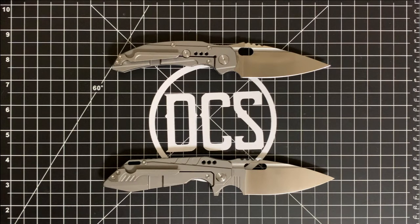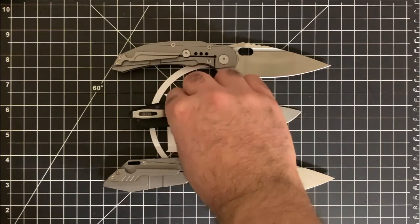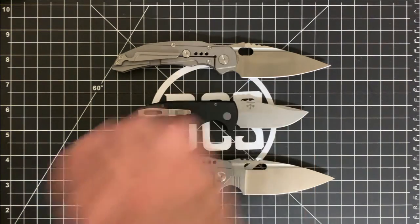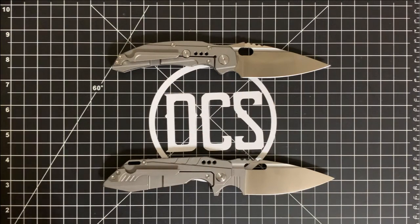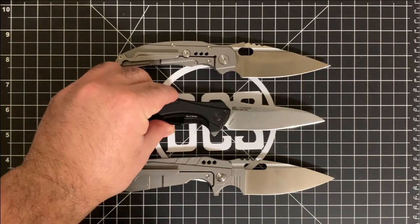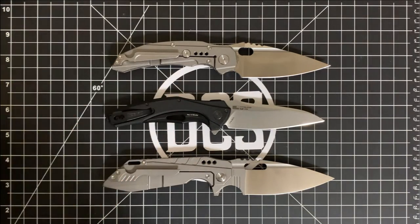Let's see here. What else do we have? This is the ProTech SBR, our recent winner of the knife fights against the Kershaw Launch 11. Great knife from Les George and ProTech. And last but not least, let's go ahead and throw in the Kershaw Bare Knuckle in 20CV steel.